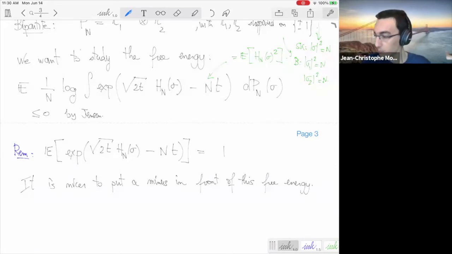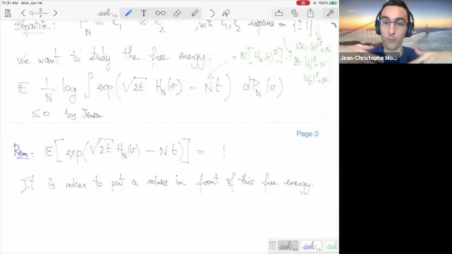Okay, and I think by now it starts to be clear, but it's nice to see the free energy, because when we differentiate with respect to t, we will learn information about the associated Gibbs measure. And maybe this is what we really want to understand, the Gibbs measure associated with this energy function. And maybe, as a simpler discussion, you want to understand the extreme points of this energy function. And this will be captured by this Gibbs measure for very large t, when this parameter t in this integral becomes very large.